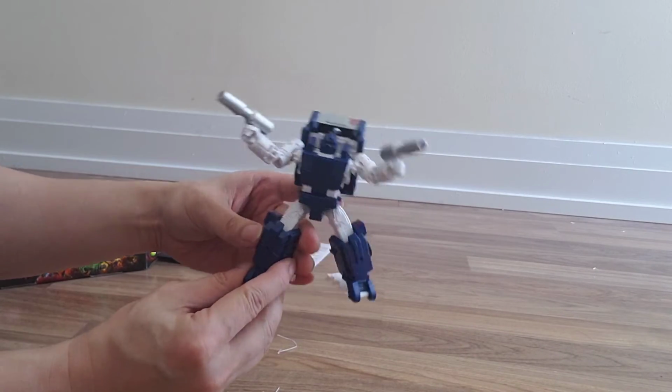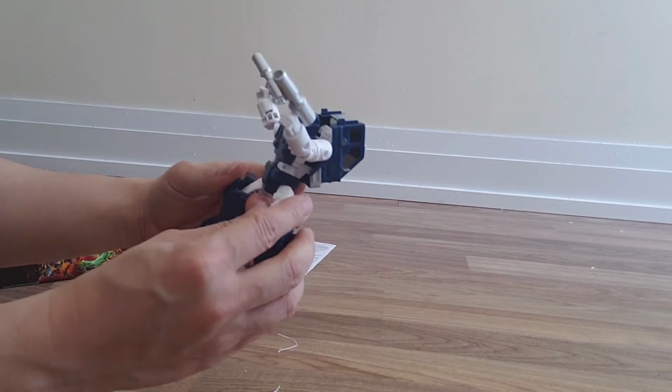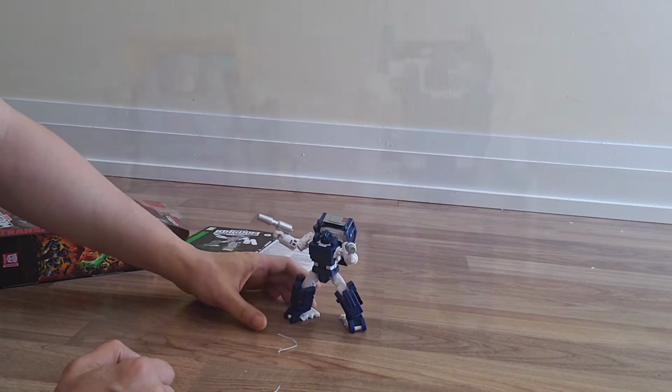And here he is with his dual guns. Pew pew pew. I found out from a Chinese friend that she doesn't say pew, she says pew, which I find interesting. So I guess people from China would say pew pew pew.